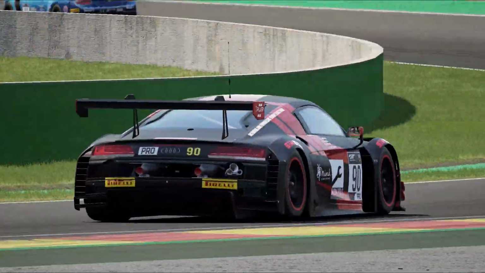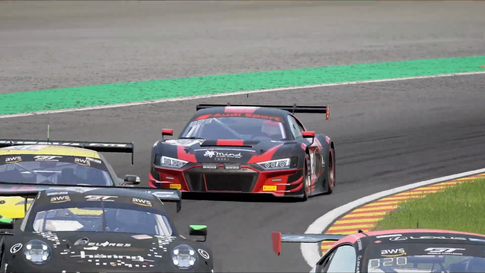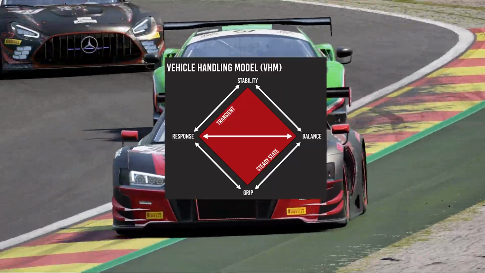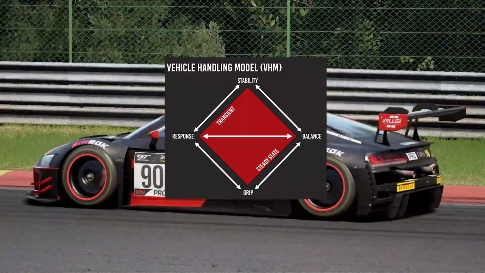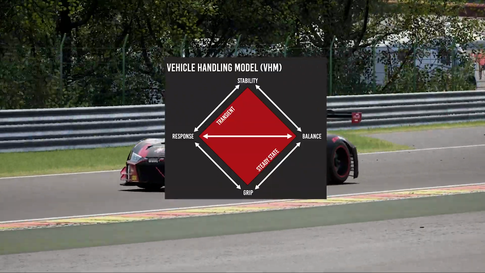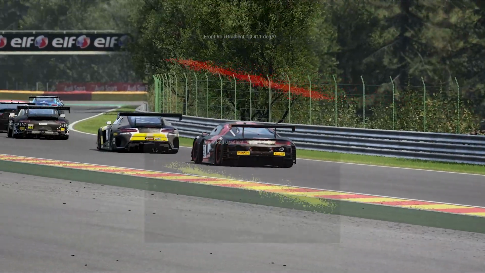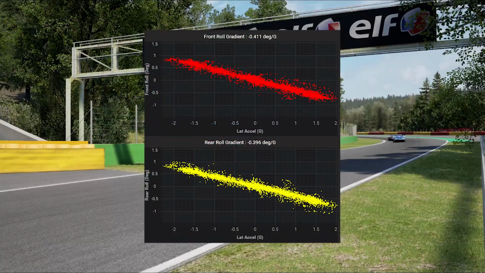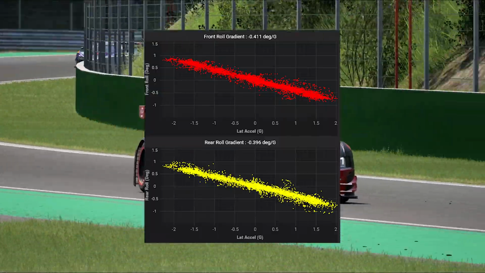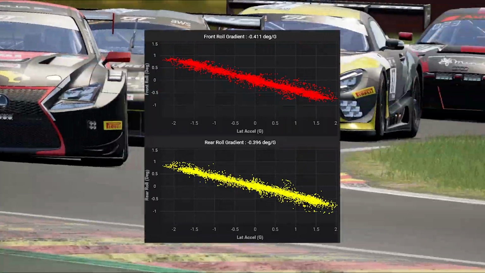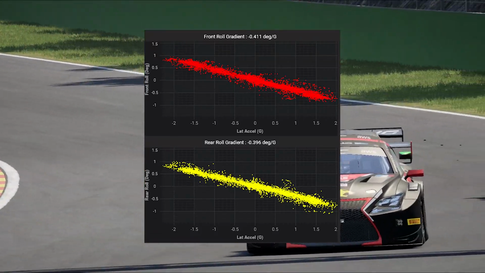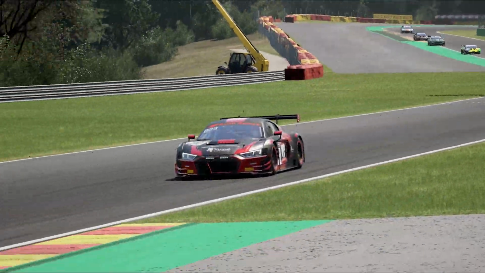The next corner we're going to talk about is another second order effect, and this is response. This is going to be the lag between driver input and yaw acceleration. One way that we measure that is with pitch gradients in RST. Higher pitch gradient is going to have a lower response. It's going to feel more sluggish, and something with a low pitch gradient is going to feel very tight and respond very quickly.